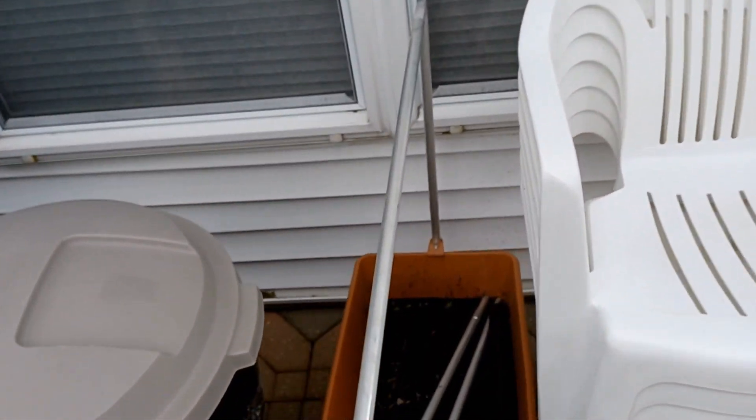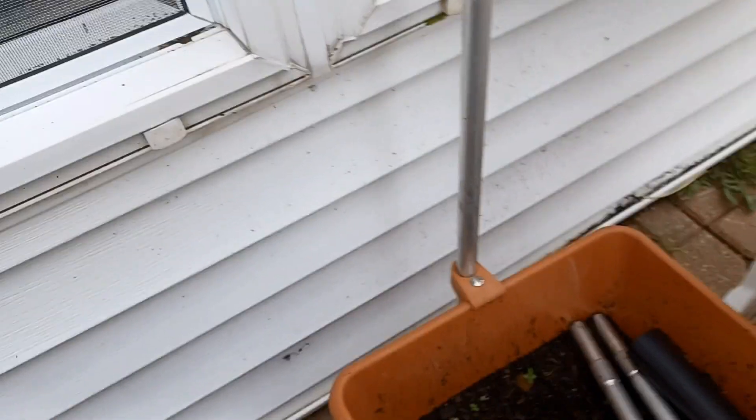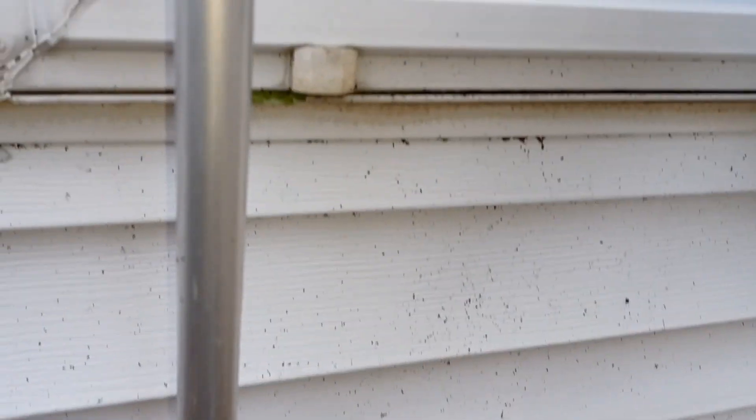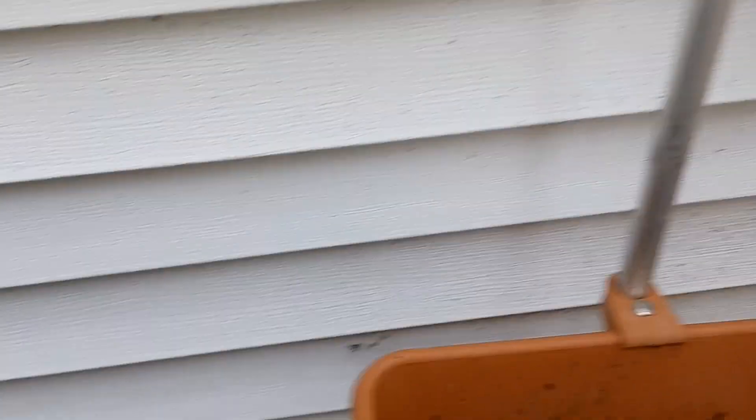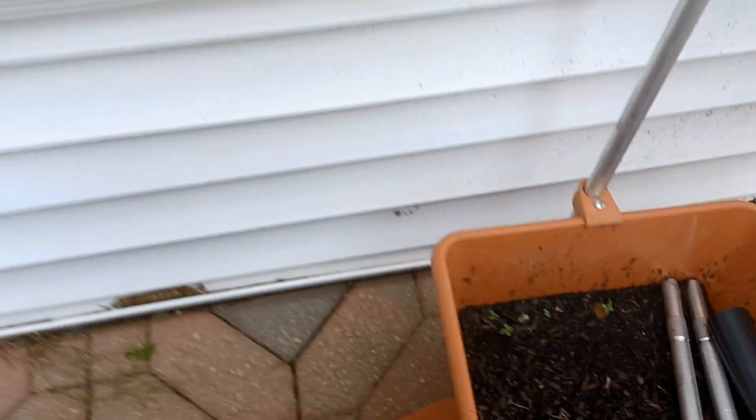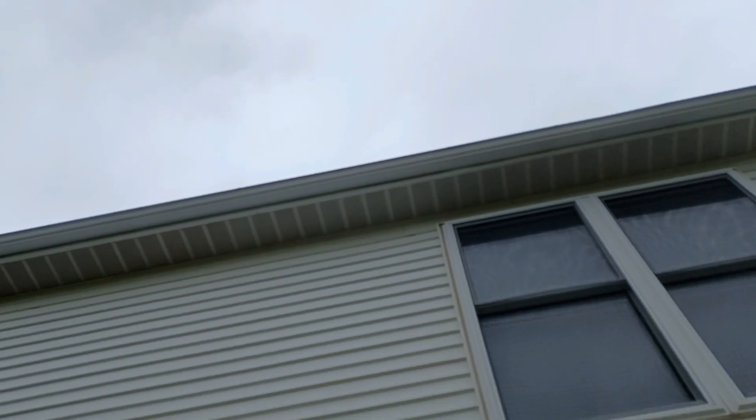And you can see evidence of this — you can see all the dirt on the wall right here. Splashing out of this little bed, the little container. It's getting splashing way up high. That water is going down along this exterior wall and into the crawlspace. This family room is all crawlspace. And you can see it overflowing here too — see all the dirt. Remember to look up. Right up there — that gutter's overflowing during a big rain.